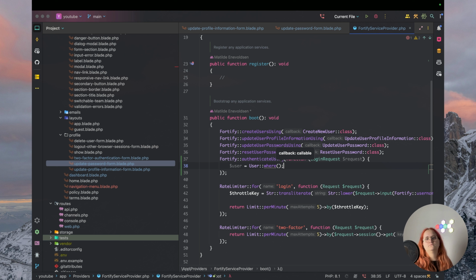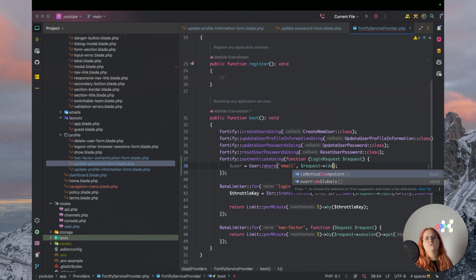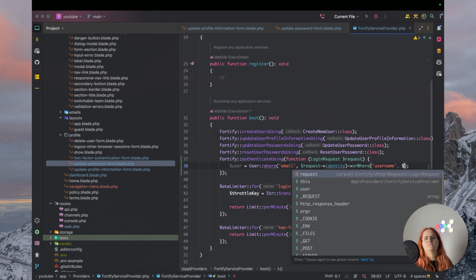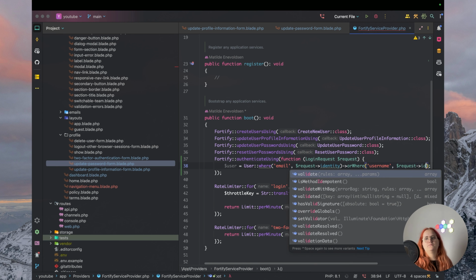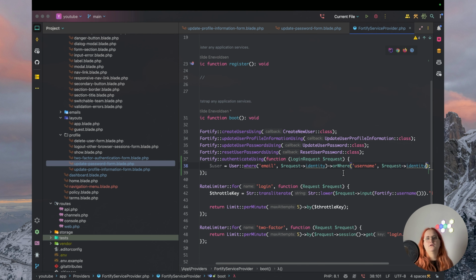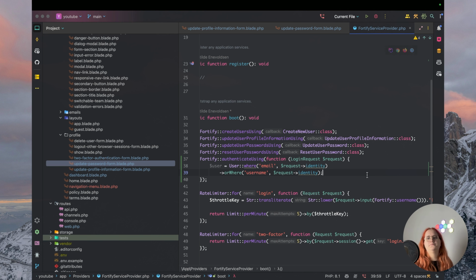where email is request identity, or where username is request identity. And then we want to grab the first one. So I'm just going to put this into a new line to make it look a bit cleaner.